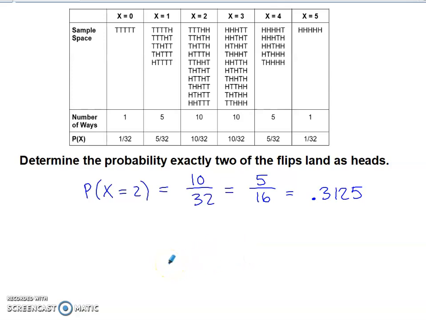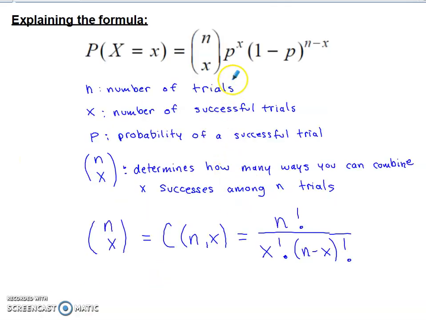Should make sense. Time consuming to arrange everything within this table the way I did, but hopefully this makes a lot of sense. The purpose of this formula that we saw on that opening screen, the purpose of this binomial distribution formula is to avoid having to go through the process of establishing everything that we saw within that table. So let's try to talk about the components of this formula here.